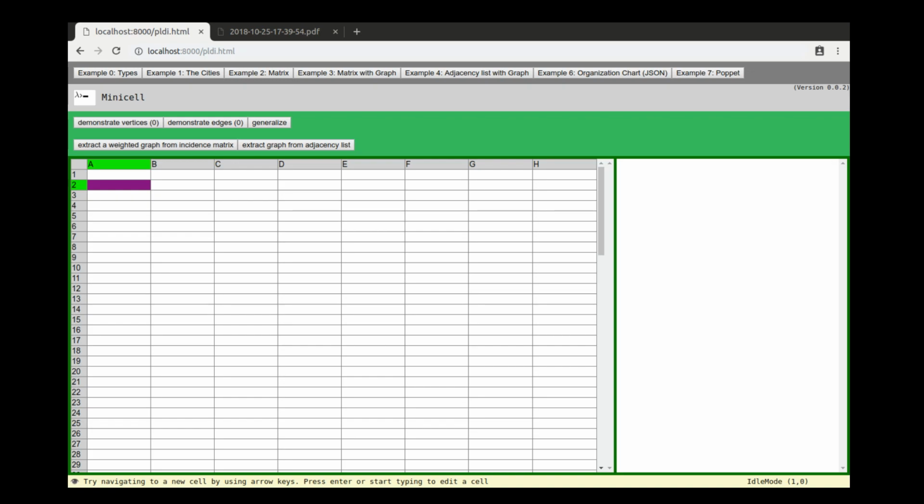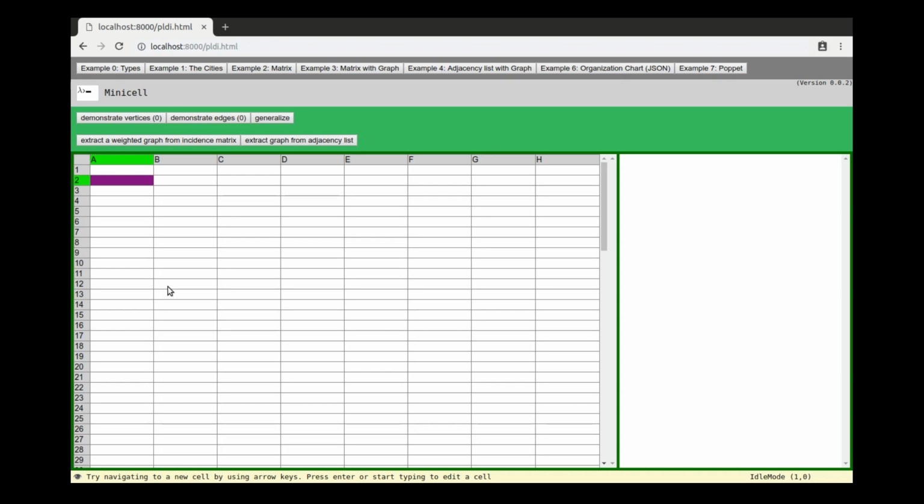Just like the Calc Intelligence project at MSR, Minicell aims to extend the range of applications that can be tackled with spreadsheets without loss to usability and accessibility to non-experts. In our case, the task that we're trying to tackle and make easy for non-programmers is common graph modeling tasks. Let me give you an example.